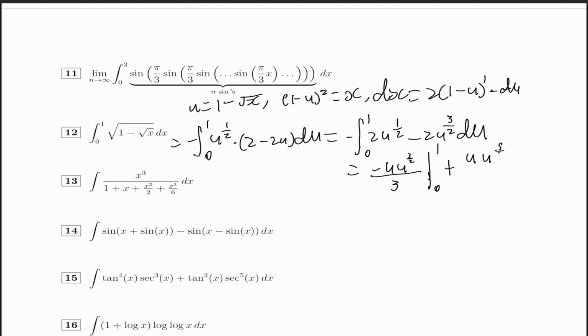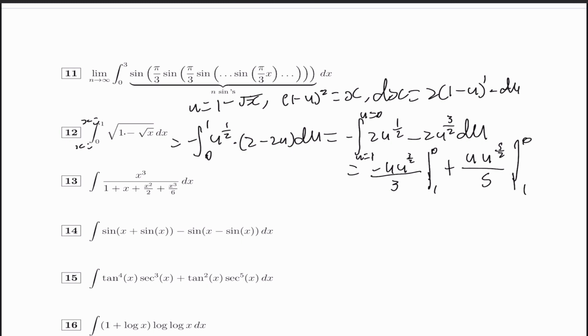4u^(5/2) over 5 from 0, or actually, wait, hold on a second, these bounds are different, and in fact we have to see that because u is 1 minus the square root of x, so we have x equal to 0 and x equal to 1. But now with our u, we have u being 1 minus the square root of 0, which is 1 minus 0, which is 1. So we have the integral really now from u equal to 1. And now plugging in 1 into 1 minus square root of x, you get 1 minus square root of 1 is 1, 1 minus 1 is 0. So we get the integral from 0 to 1 actually. So this is being evaluated from 0 to 1 and then 0 to 1.